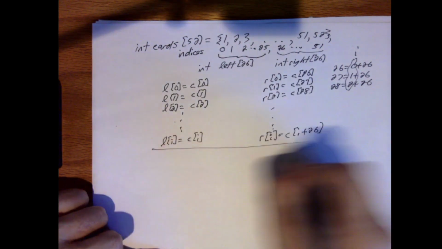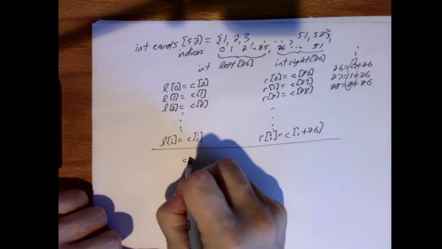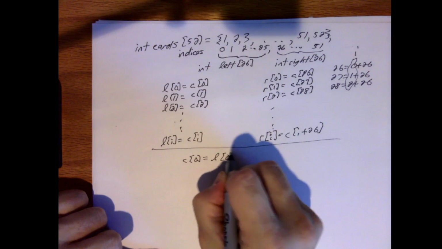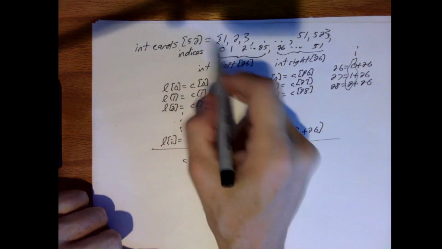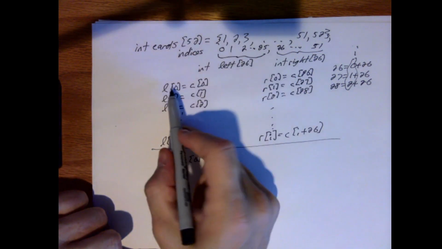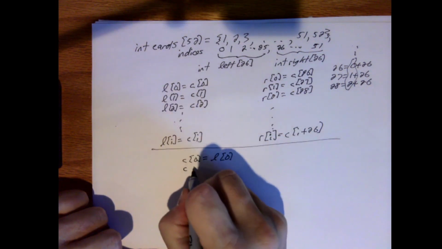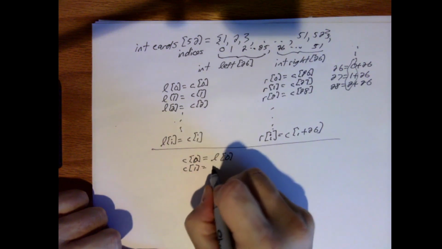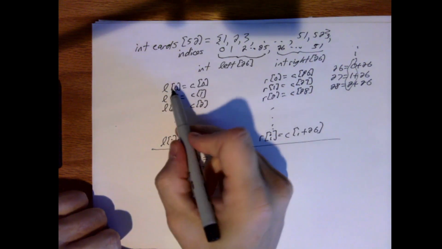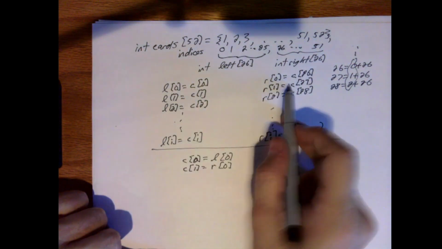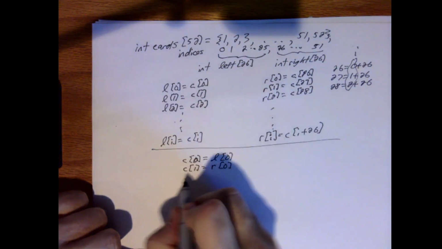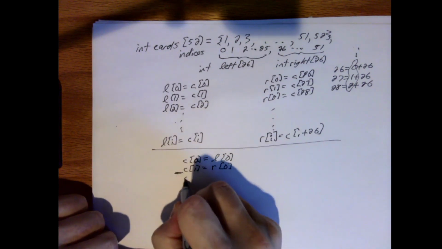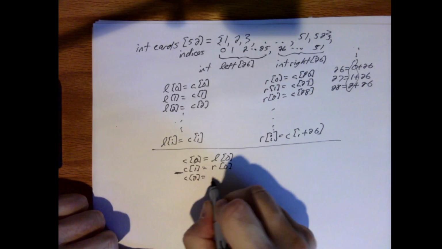But in terms of the output, I need to have that C sub 0 gets L sub 0. That is, the first value in my new deck of cards will be the first value from L. But then the second card in the deck, that's at index 1, needs to be R sub 0. Right? Because I'm picking one of these, then one of these, and one of these, all the way down. We'll have a little line here to separate this part. So that means C2 will be L1.